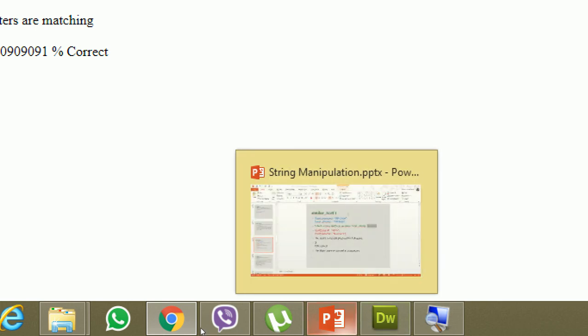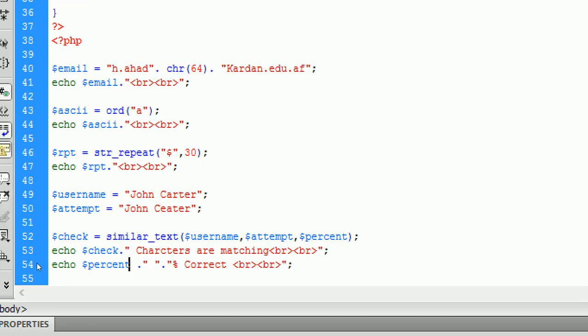So look at here. It will show you that 9 characters are matching, because 9 are matching and 2 have mistakes, not matching. And it will show you that this string has 10 characters matching. Wait, blank space. Yeah, blank space is also counted. So look at here, John and this. So 5 in this one and 5 are matching. C is also matching, and it considered the A also, okay?